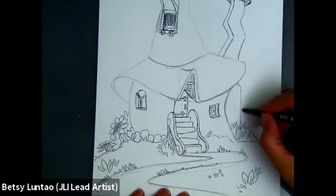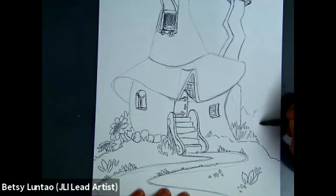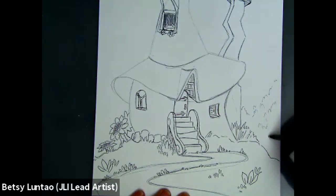And some treetops way off in the distance. So light. I'm not even finishing my lines. It's just very, very faint indication that there's something back there. I don't know what, but there's something.